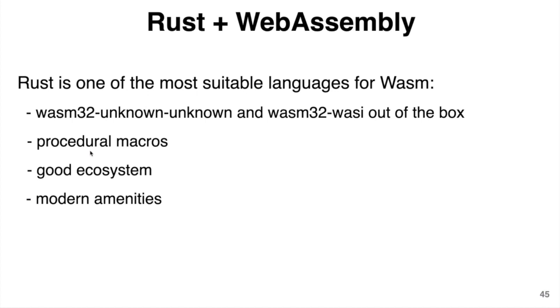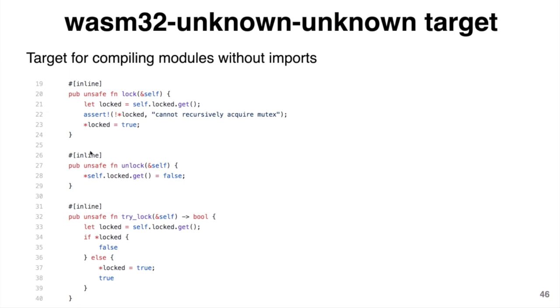About the first target, I think the main feature here is that if you compile existing software with Rust, it is as easy as possible. For example, it can translate all system services in a way that can be easily compiled to WebAssembly. For example, you can see here a piece of code from Mutex, and since WebAssembly now is single-threaded, Mutex can be replaced just by one non-atomic value, a RefCell, if I remember. So it's just a simple one. For example, in C++, with the old target, if you use mutex locks and so on, there will be imports from the binary. Yes, and that's quite nice.